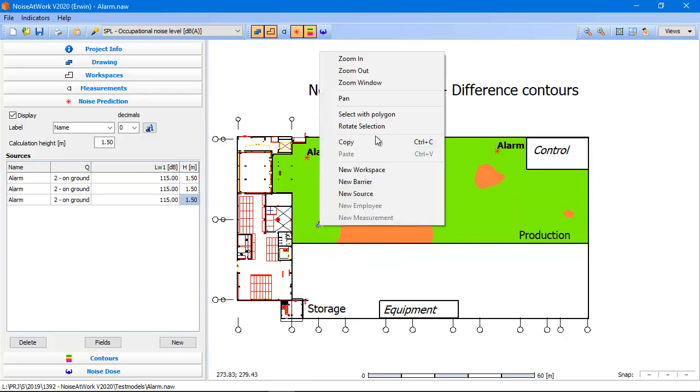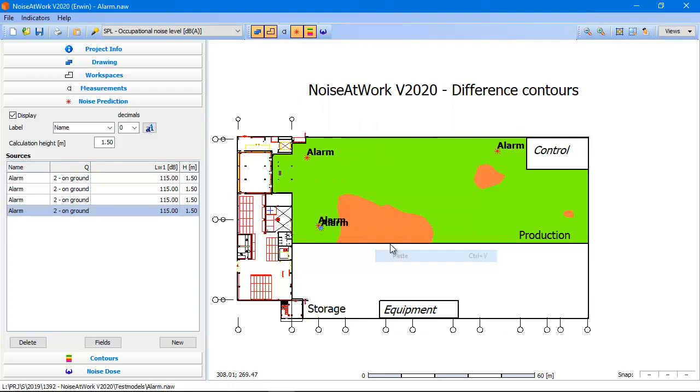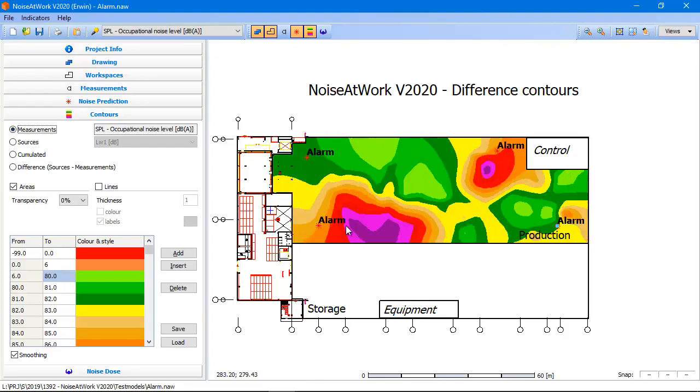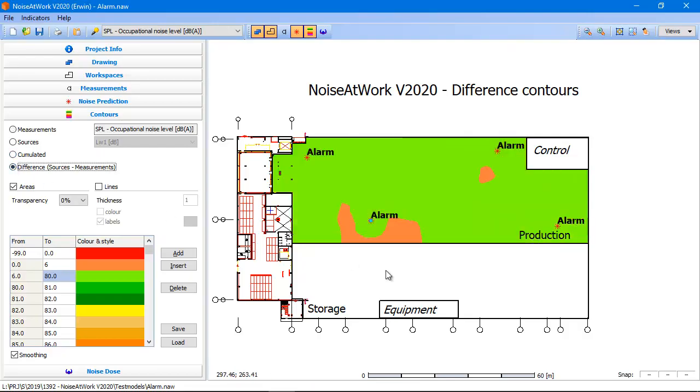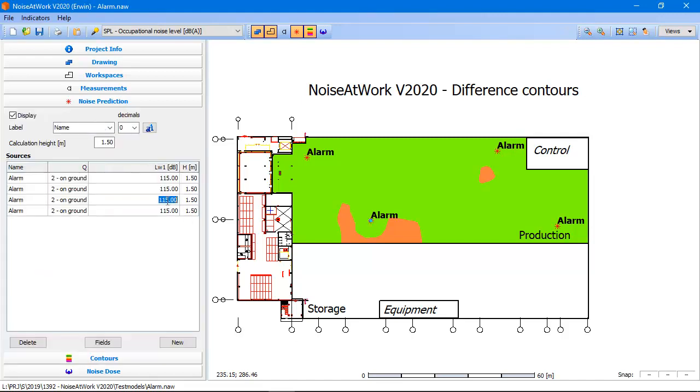Now let's say we're also going to copy and paste an alarm system and put it in the other corner. Of course, this area is difficult to achieve a difference of 6 dB because the measured noise levels in this area are quite high, are purple. So you actually should either put the alarm system close to this area or in this area, and then see if the difference is enough, slightly better, or increase the sound power level even in this area. Make it 120, and now you get almost everywhere green.